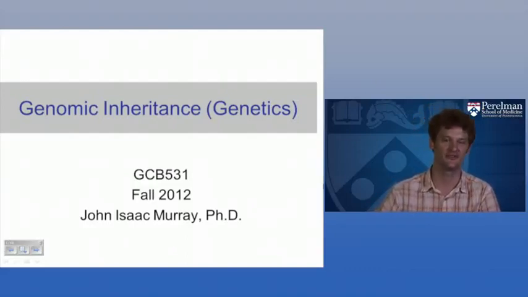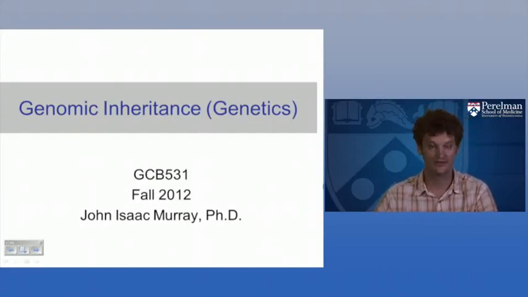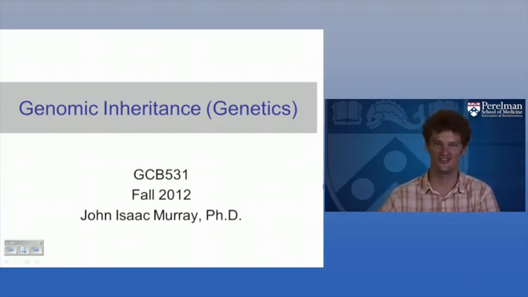I'm John Murray, Assistant Professor of Genetics here at Penn, and today's lecture is going to be about genomic inheritance, or to use the old-fashioned name, genetics. It's going to be the first of a series of 3 lectures on genetics and how genetics applies to our thinking about genomic data sets and some of the next generation sequencing as we move into the next 2 lectures. But today we're going to talk really about basic genetic principles, and then in the next 2 lectures we'll talk about experimental genomics and genetics and clinical genetics.